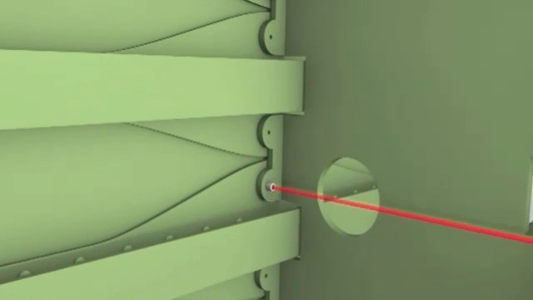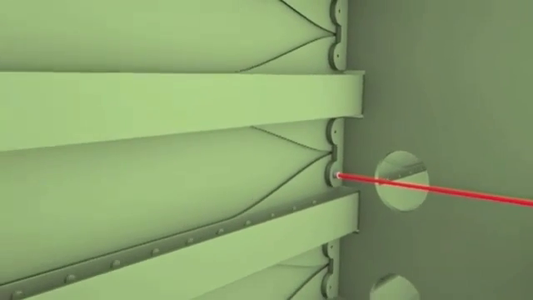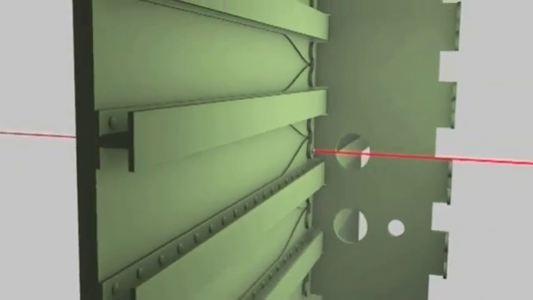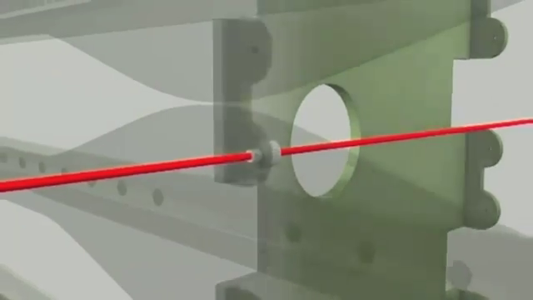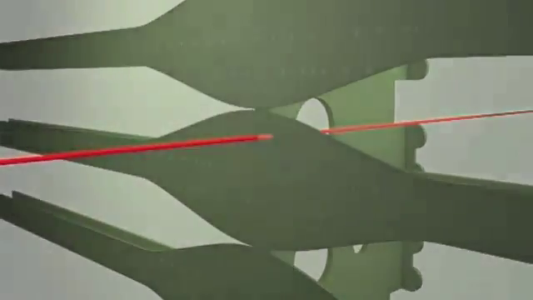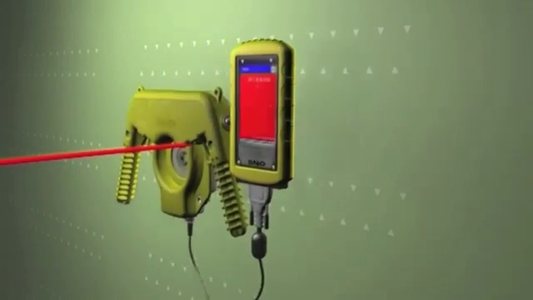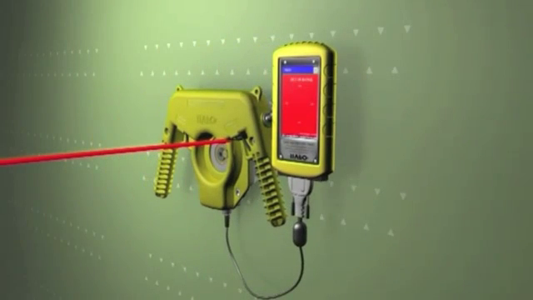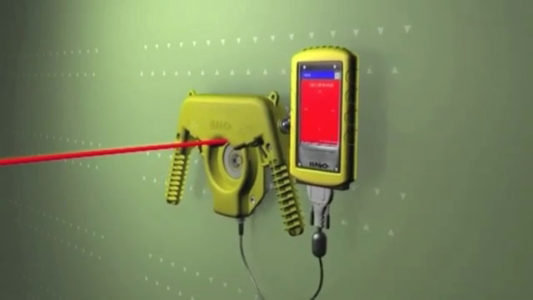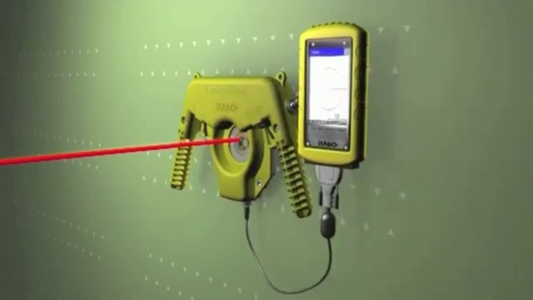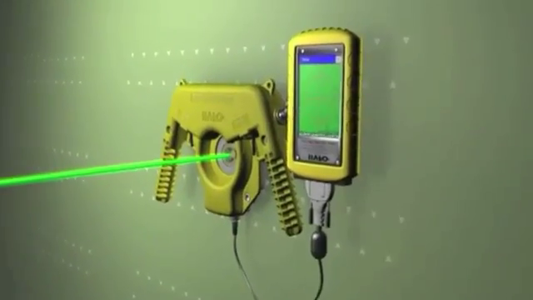The target is placed on the inside of the wing structure in the correct position. On the other side of the wing, using only the magnetic field for alignment, the second operator is easily able to locate the position of the target. The through skin sensor unit is then placed on the skin and using the display to guide the operator, the sensor is moved into position and vacuum locked into place before the target is removed and drilling can commence.